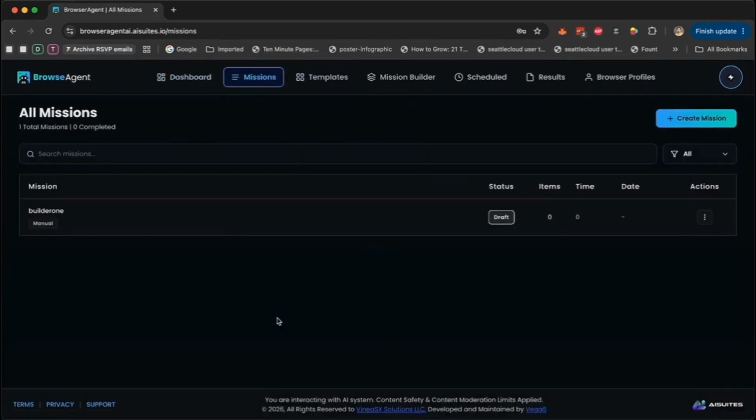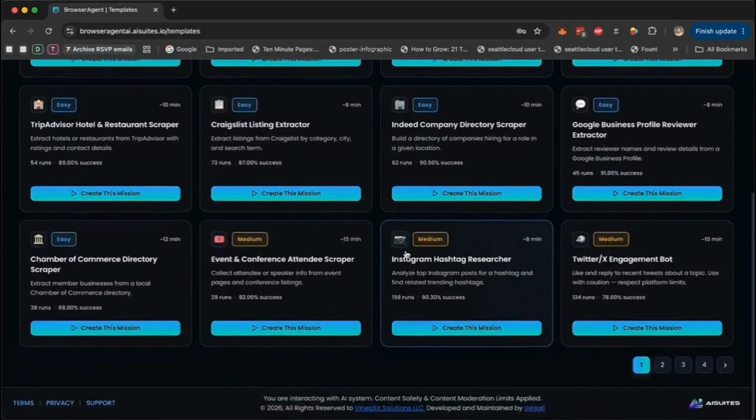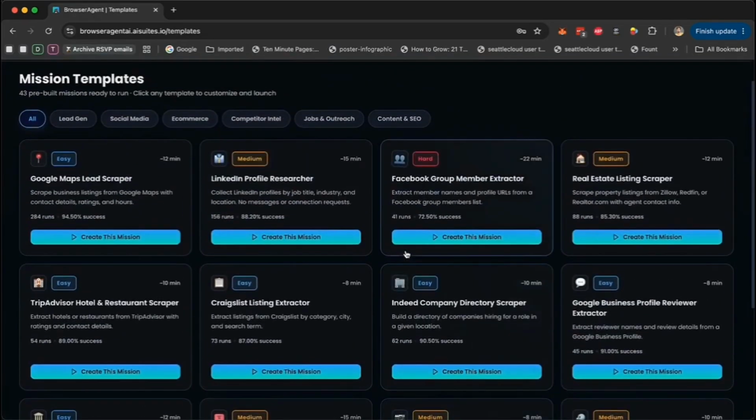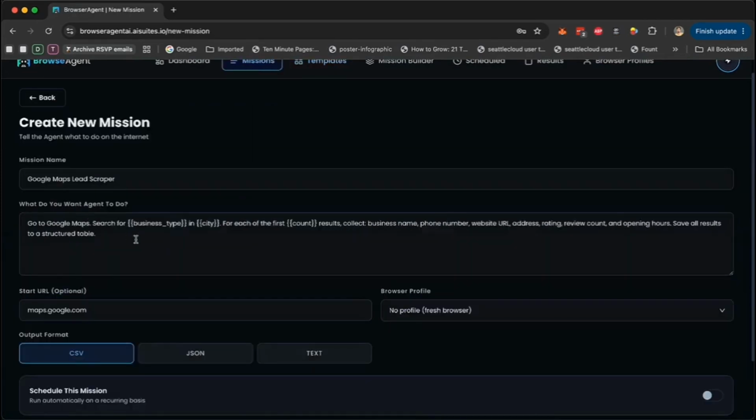So guys, another feature that I really like is mission scheduling. You can create a mission or go to the templates and choose whatever task. Just for example, I'm going to Google Maps lead scraper. Choose the first one. After clicking, if you want to scrape leads from Google Maps, you can use this template.